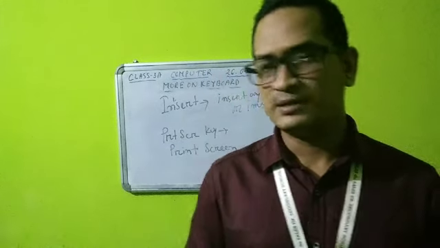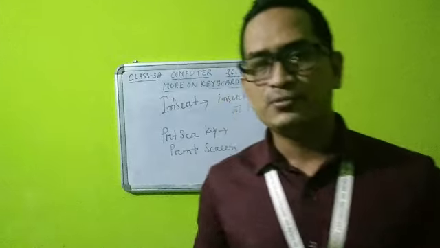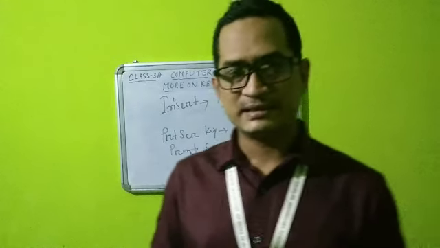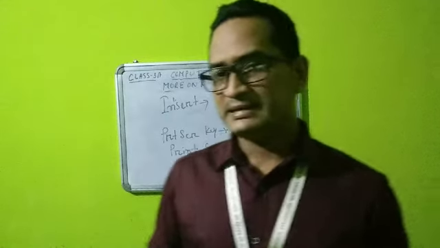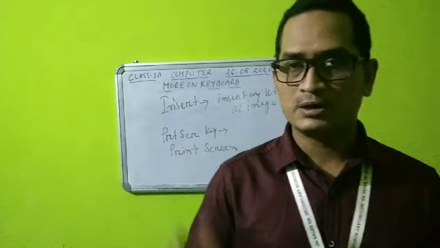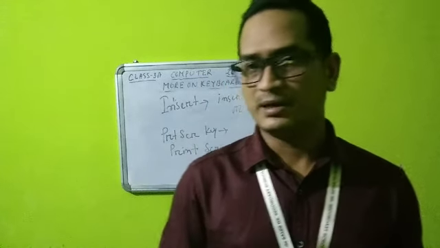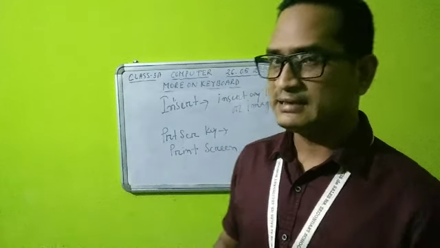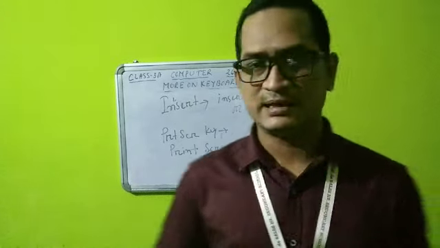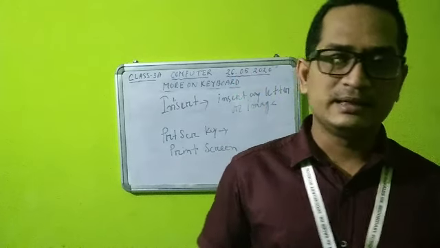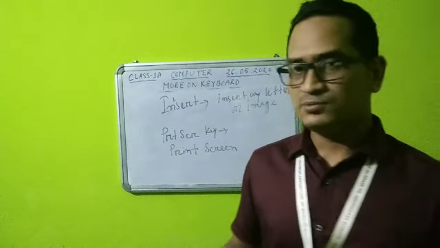Fine students? So today we have discussed mainly three things. First, from number 4, the function keys, F1 to F12. Then we have discussed the modifier keys, that is Alt, Control and Shift. And after that, number 6, the special keys. We have so many special keys like Tab, Insert, then Print Screen. So all these keys we have discussed.